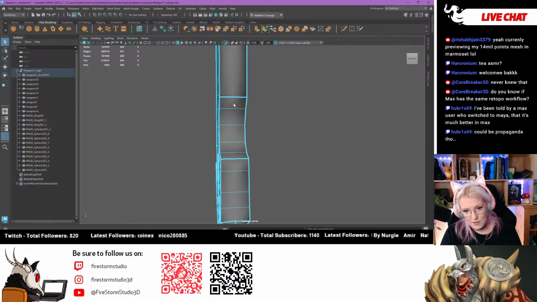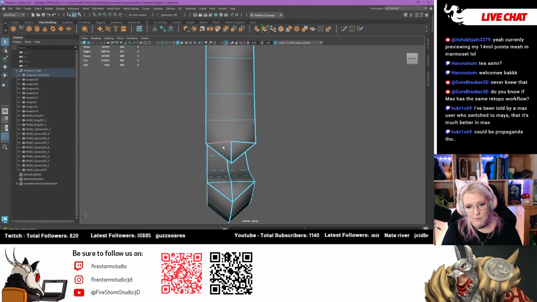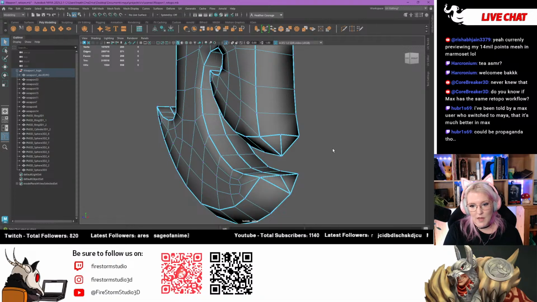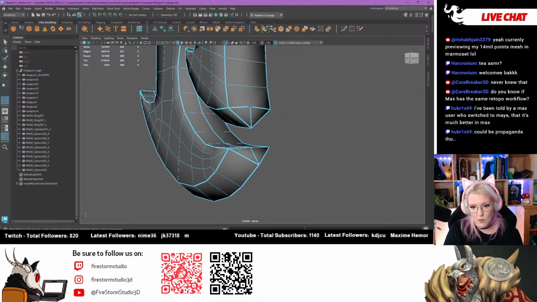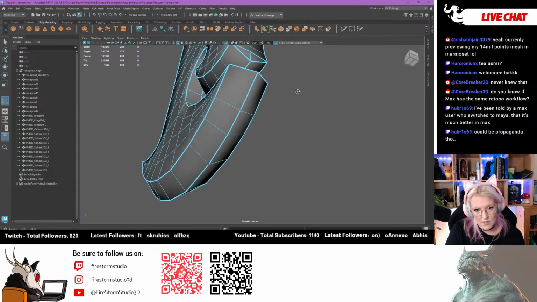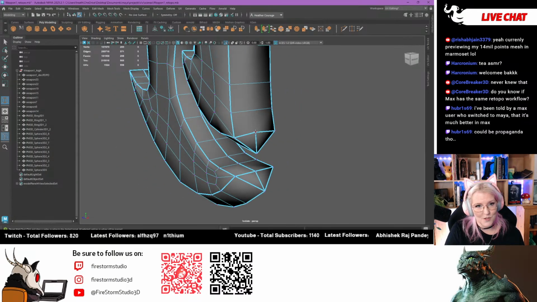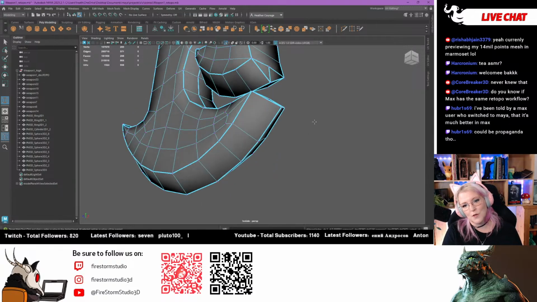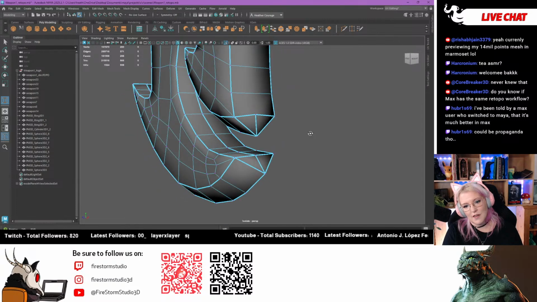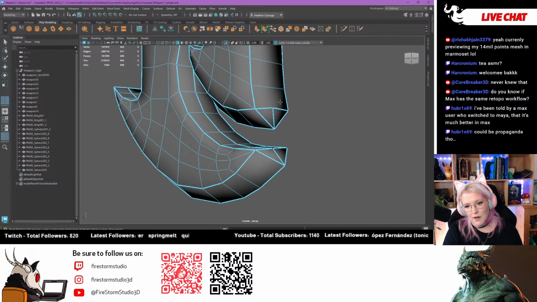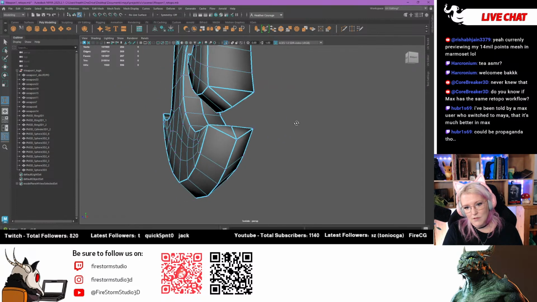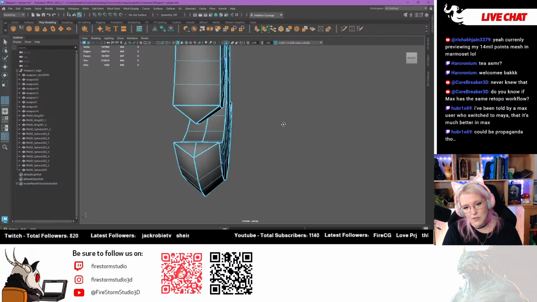Also remember that because it is a weapon, because it is made of metal, because it is not a malleable surface that is going to deform, we are allowed triangles. What we are not allowed is n-gons. So if I did that, you'd end up with an n-gon, which we don't want. So we're going to just leave that sitting like this for now. I'm busy thinking about how I want to fix it. Do that. That's fine. Just close that out.